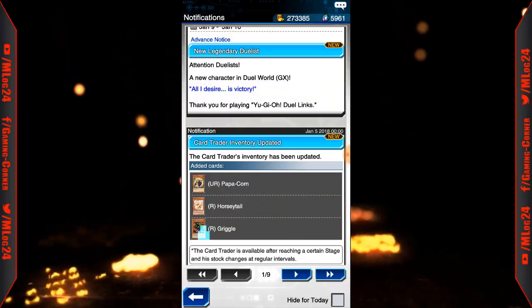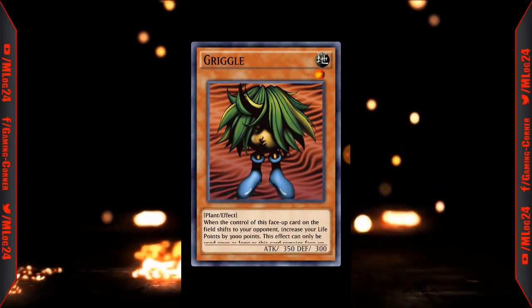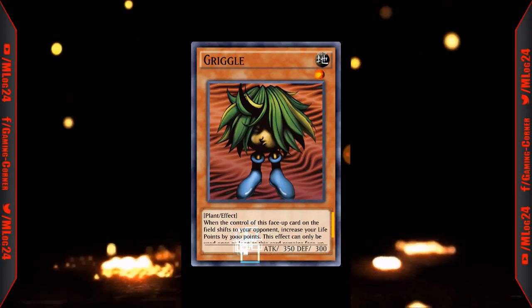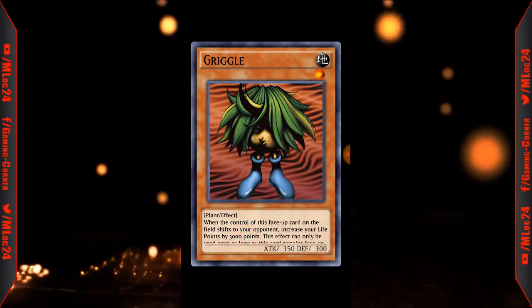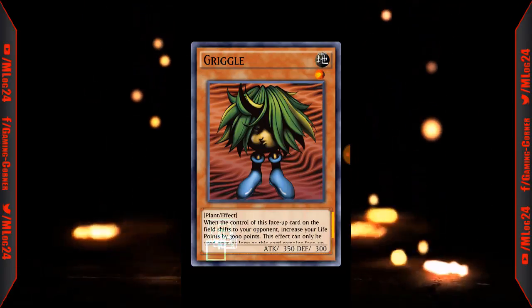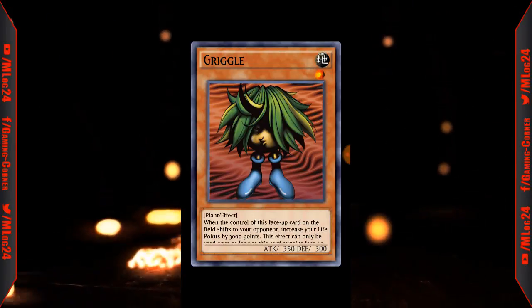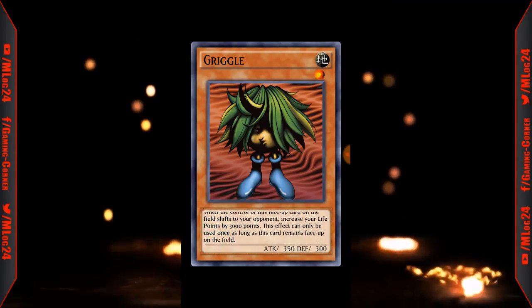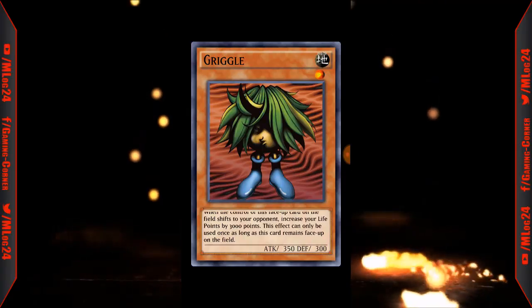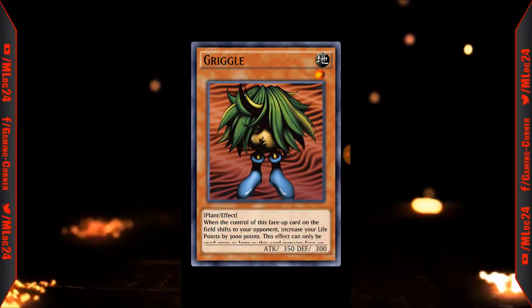And then Griggle. I think this actually saw some minor play in the TCG. I think it was being played with Creature Swap, and there was another card that it was being used with, but I can't remember right off the top of my head. When the control of this face-up card on the field shifts to your opponent, increase your Life Points by 3,000 points. This effect can only be used once as long as this card remains face-up on the field. So, I mean, it could be useful in the future.